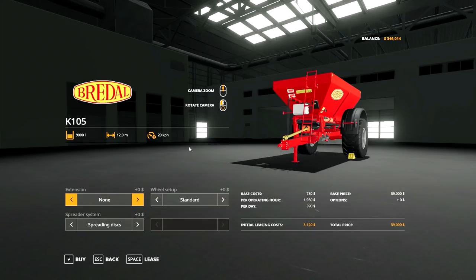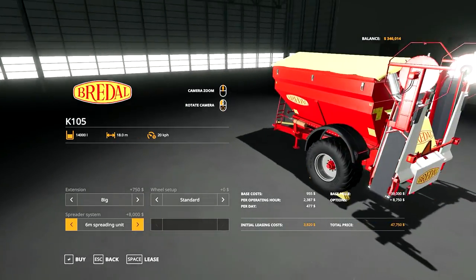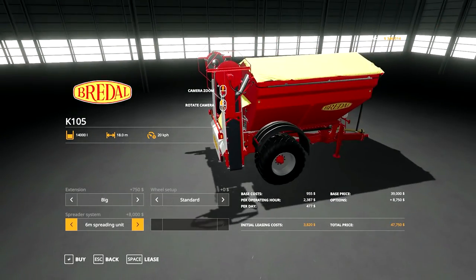No. Oh, deceiving. Oh, I see. So how much is 14,000 liters? Is this one. And then spreading discs. Okay. So that fully pimped out is 14,000 liters, 18 meters across in width. And it's going to cost us 47K, 48.